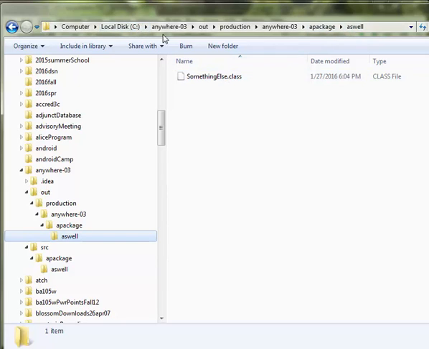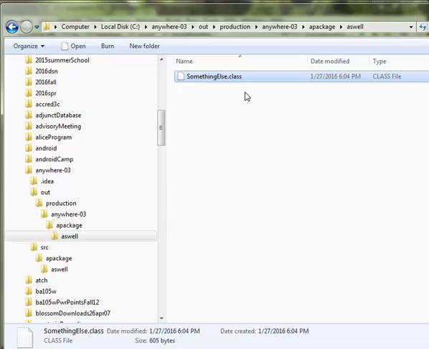My C drive, a folder named anywhere-03, a subfolder named out, a subfolder named production, subfolder anywhere-03, subfolder or package, subfolder as well. 1, 2, 3, 4, 5, 6. So 6 folders deep is something else.class.